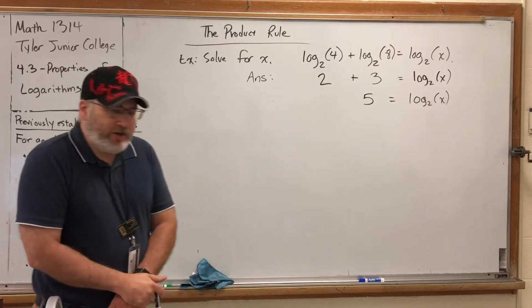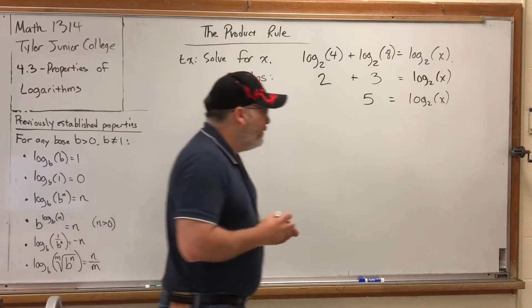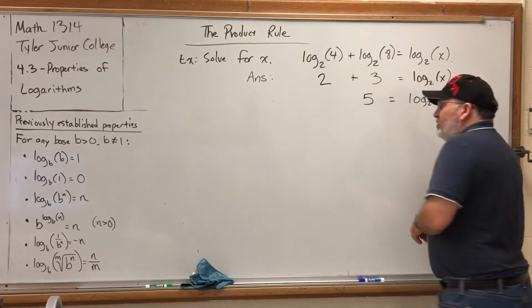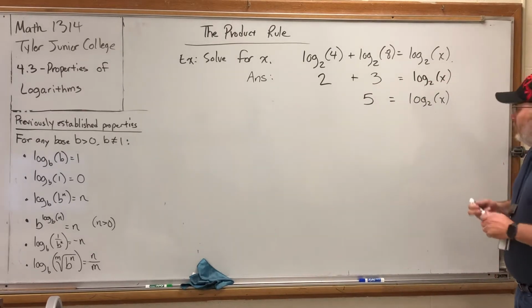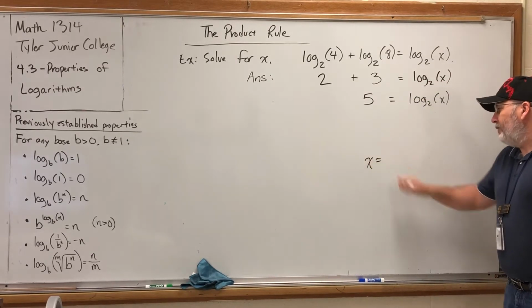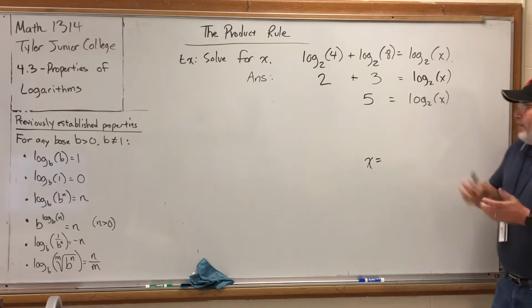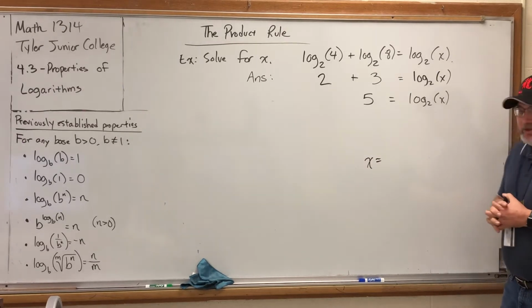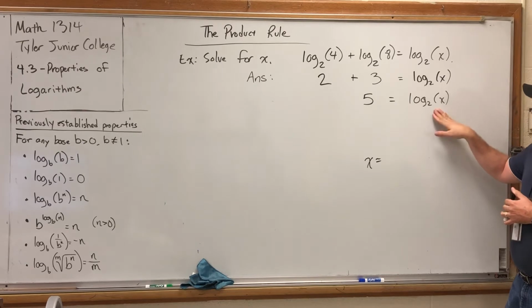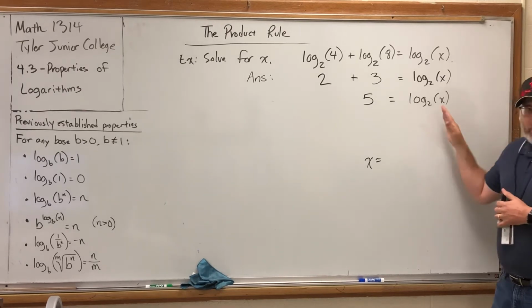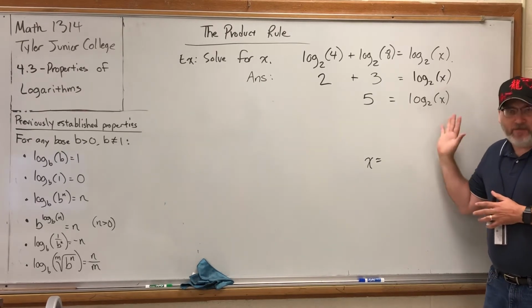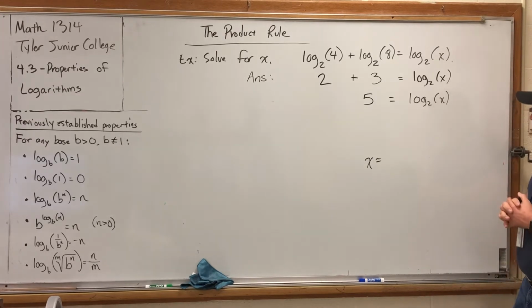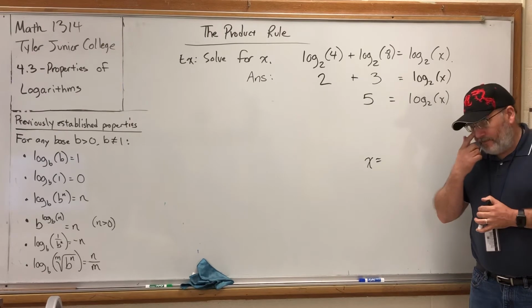So now we need to start getting rid of the things that are in our way. Remember, solving an equation is a goal-oriented task. Your goal is to get the variable by itself. You can do that by simplifying things or by eliminating things. Right now, we have nothing left to simplify, so we need to figure out how to eliminate everything off of the x. So how can we get this x by itself, this x that's currently trapped inside of a logarithm?